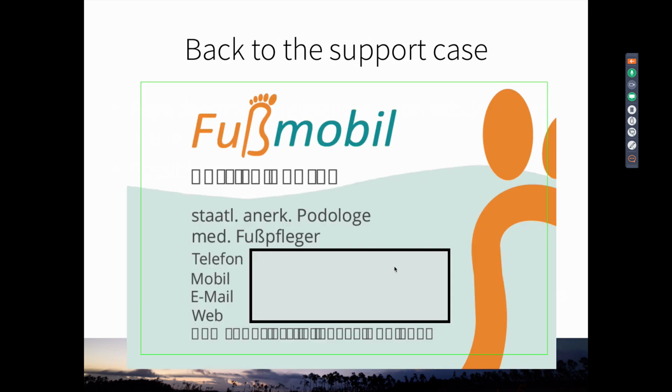So going back to our support case here, maybe now we can find out what the real issue was. We all should understand now that these rectangles here are notdef signs which the processor used because the processor was not able to find glyphs in the font.